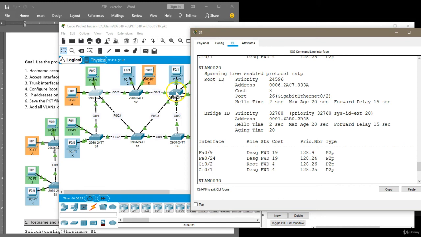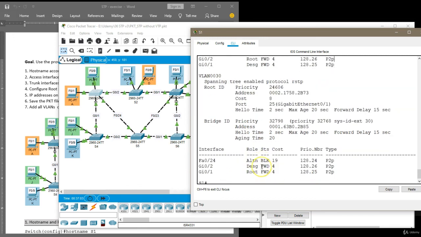So for this VLAN, the root bridge is S3, and obviously GigabitEthernet 0/2 is going to be the cheapest port to send a packet toward switch 3. If you look at other possible routes, the packet could go through 2 FastEthernet links, or even worse, through, how many links do we have here? 4, or maybe go through this and then this one and then this one, which is 3. So this is definitely the cheapest link. That is why GigabitEthernet 0/2 is the root port for VLAN 20. Let's go to VLAN 30.